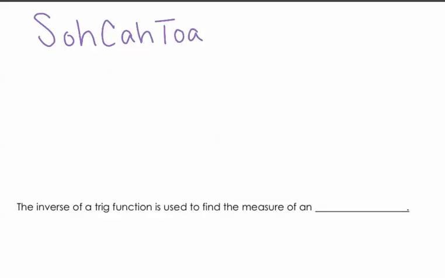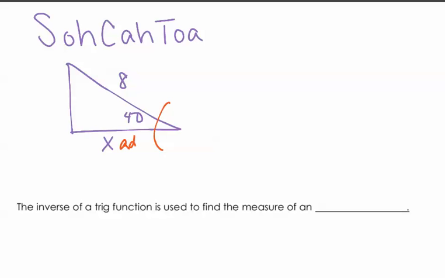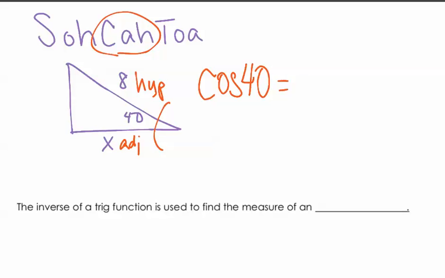Alright guys, so we're going to be using SOHCAHTOA to now help us find angles rather than sides. If you recall, what we have been doing is we had an angle and a side, and we were given some other number, and we had to find what relationship from SOHCAHTOA we had. This particular example would have been the adjacent and the hypotenuse, which would have meant we would have had a cosine. So we would have written the cosine of your angle, which was 40, equals adjacent over hypotenuse, and we would have been able to use that to help us find this missing side length.